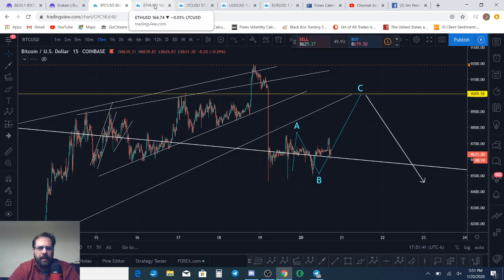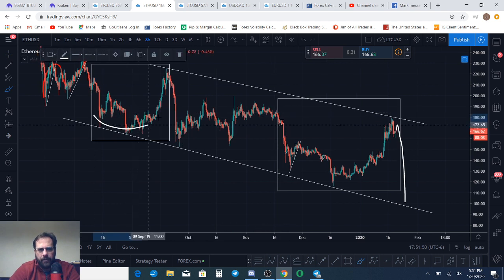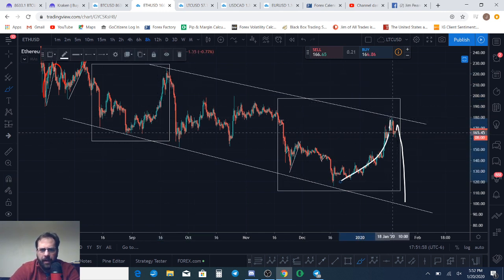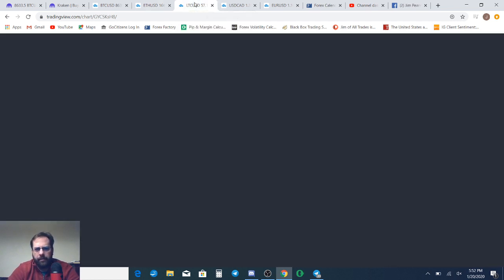Again, look at it in Ethereum and Litecoin, same kind of thing. I'm kind of looking for this downward wave on Ethereum, which gives me a bias to the downside on Bitcoin as well. But again, I mentioned this fractal right here yesterday, this move that we had earlier in the year to the upside. It was pretty nice and straight up, just very, very similar to that wave, guys. And then we just got a rejection to the downside, touched the trend line. I think that's a strong possibility we do that again. So I'm watching out for that in Ethereum.